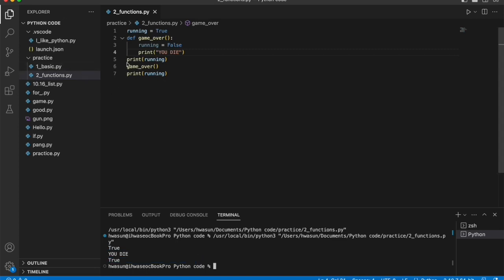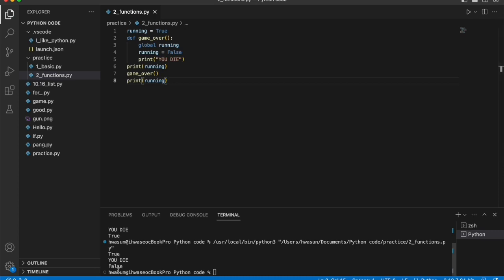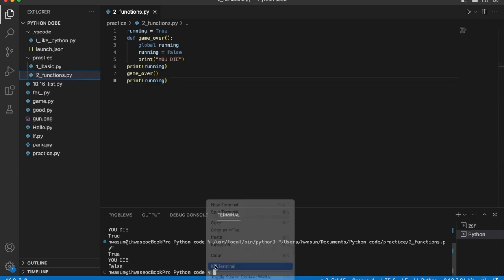This is because running is private and not for functions that are made. So before setting running to false, use the global method and write running. Now you will see true and false. Great.